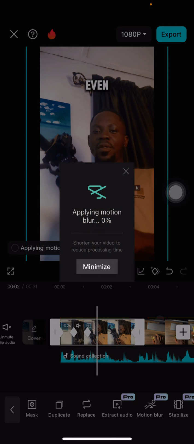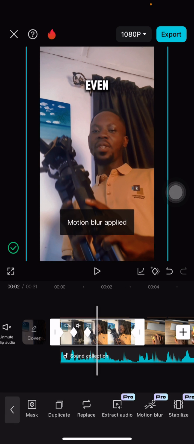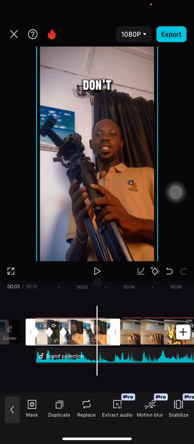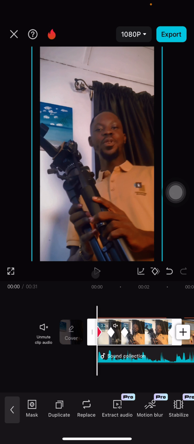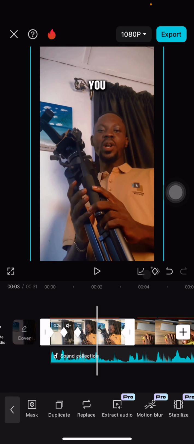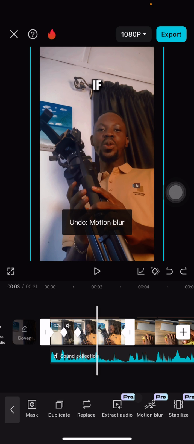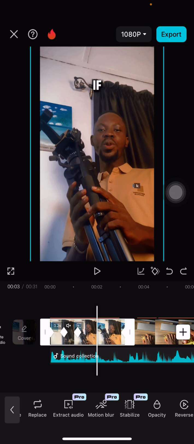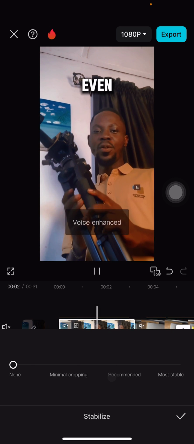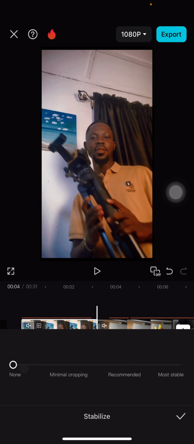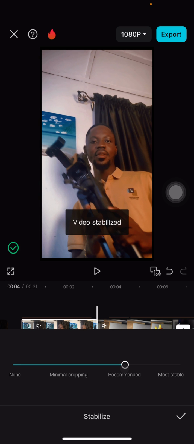Let's see what happens. Even when you don't have a tripod, there's not really so much impact. How to film yourself even when you do stabilize is for you to probably record with your hand, and you want your video to be cool, to be nice to watch. So all you have to do is just bring it to this. You can see that there's not so much on this. It just immediately shoots that green light to the other side, because there's not really so much. It was on a tripod stand.